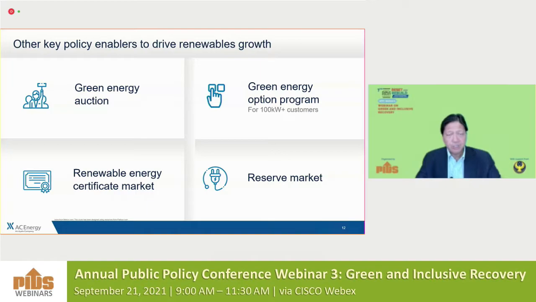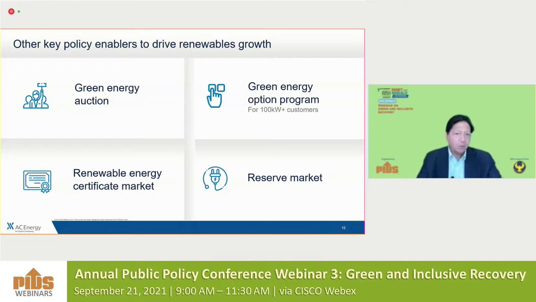So we're hopeful that the mechanism will be implemented in a timely fashion. We're also hopeful that the government will shape the rules and parameters of the green energy auction to make sure that it is encouraging serious bidders with real financial and technical capability. Of course, what we've seen in other markets is that there are bidders and there are bidders, and what we don't want are bidders who will not push through with their projects. So we're hopeful that the parameters will be stringent and reasonable enough, and that the penalties and the performance bonds, for example, will make sure that the bidders follow through with their commitments.